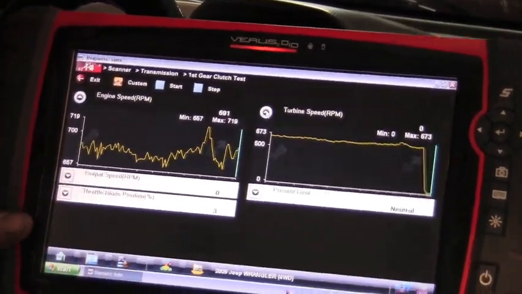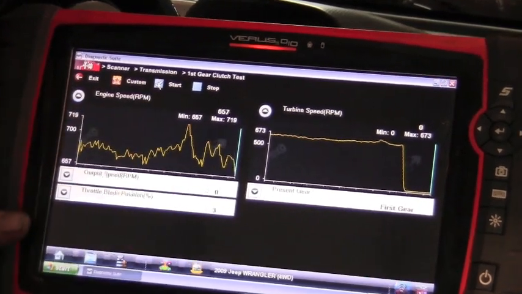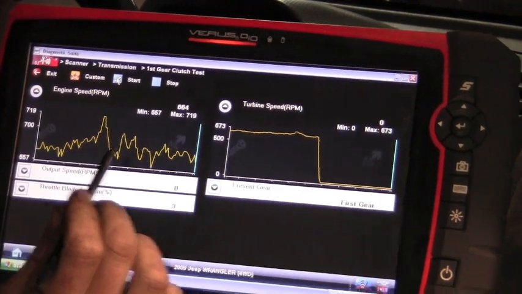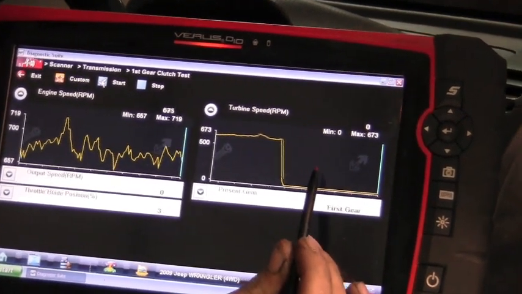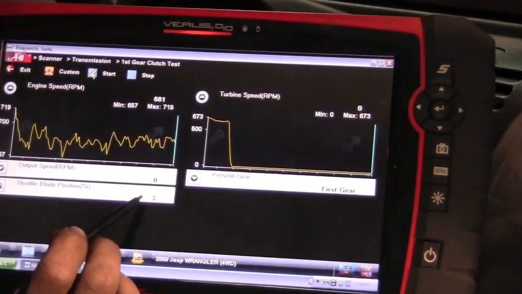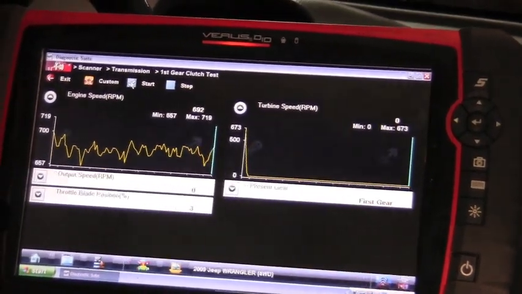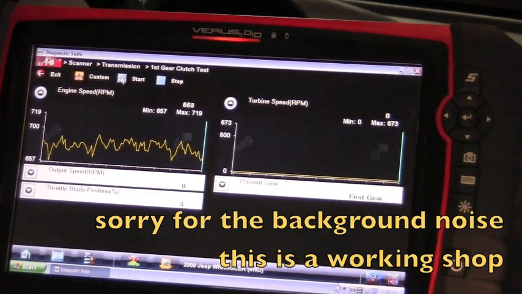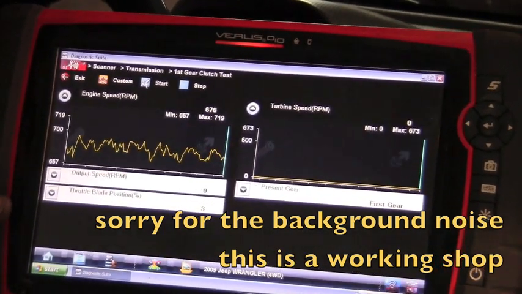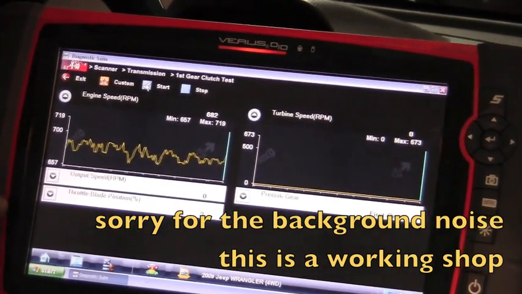For the first gear clutch, now note engine speed and turbine speed RPM. I'm going to apply throttle up to about 30%. Always keep in mind, you don't want to go more than a few seconds with that much throttle with the brakes off, because you can overheat the transmission.